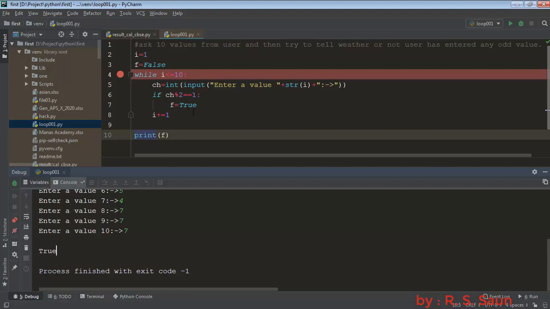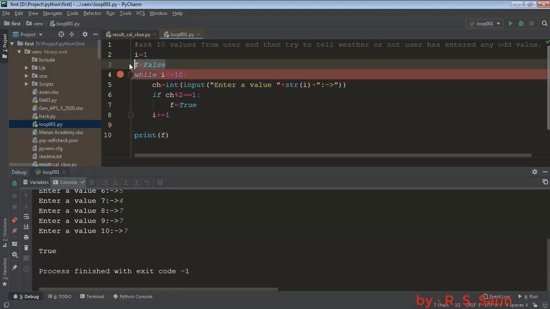So hope you got the concept of flag variables, where the initial value of f was false, and in between, the loop changes it by the condition. Only if the condition is true does the value change.